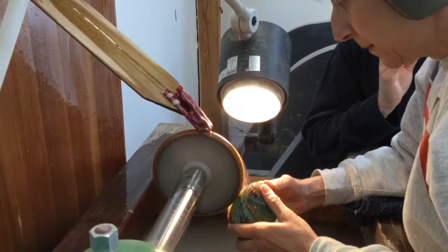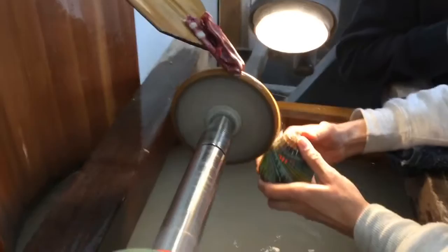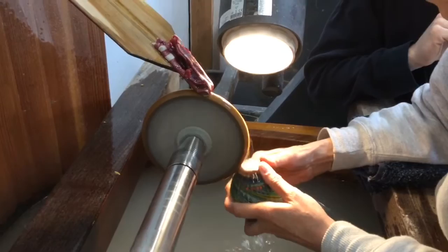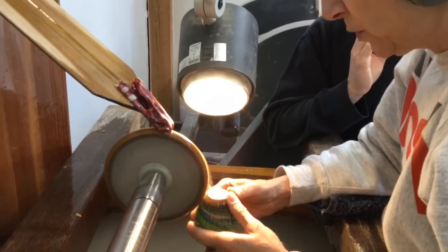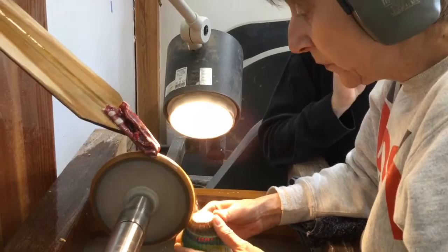So just grind that off. And you actually develop a feeling for how far you're going, how much you have to push. Mm-hmm. I don't push much. Yeah, but the grinding takes it away.